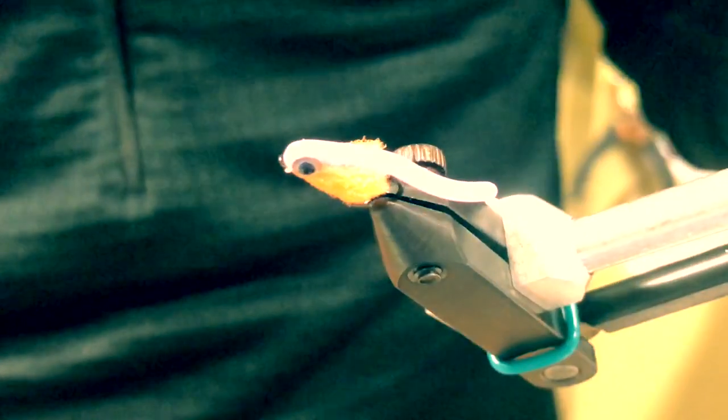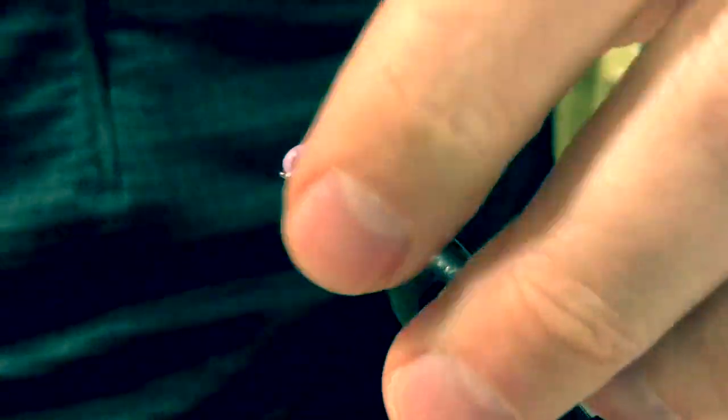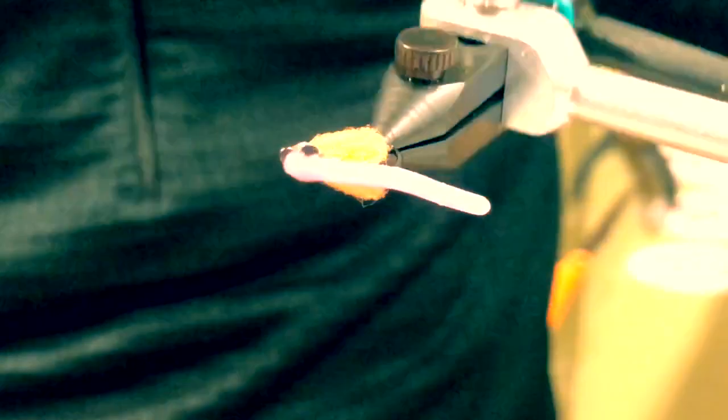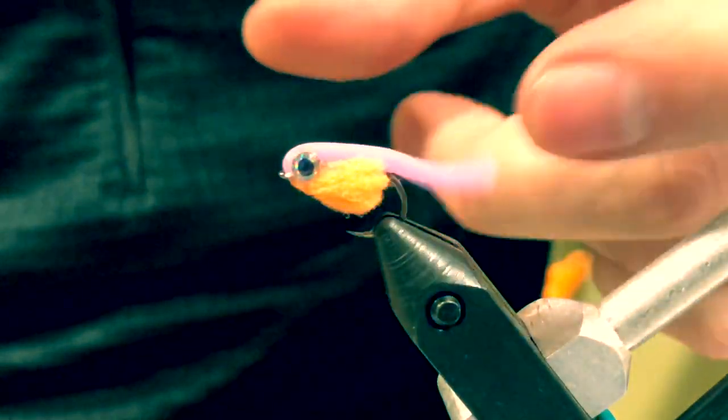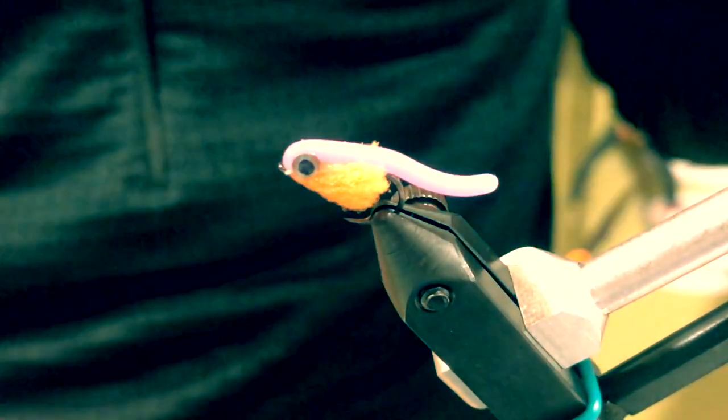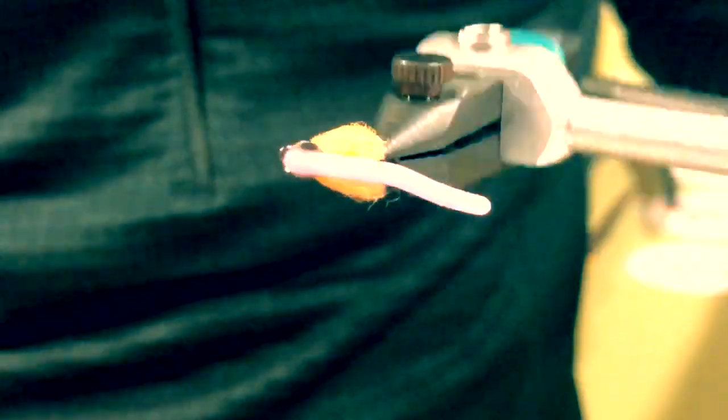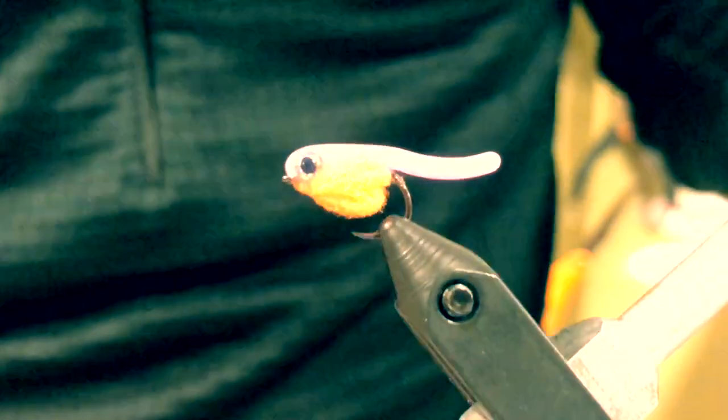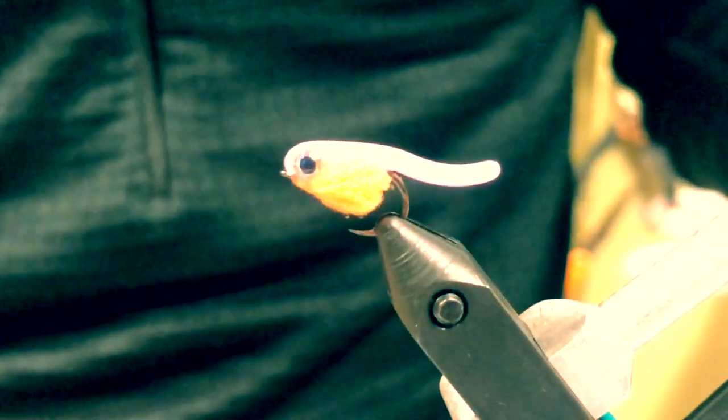There you go, that's the squirmy alevin. This thing works wonders on certain days. Like I said, you can fish it as a nymph or you can even swing it on the end of your drift. There's a lot of these things in the rivers this time of year, and they're an easy meal for a trout. These things can barely swim—they're so small and these tails are so weak that once they get kicked out into that main current, they're just part of the drift and they get picked off really easily. They're super helpless. Once they get kicked into that main flow, it's almost like a death sentence. So tie some of these up, let us know what you think, and subscribe if you haven't already.